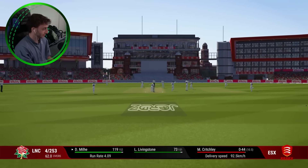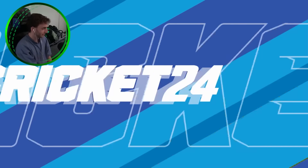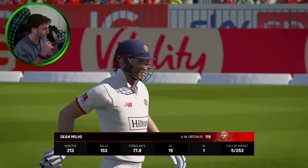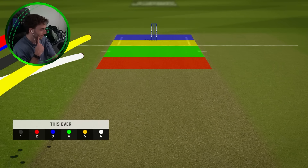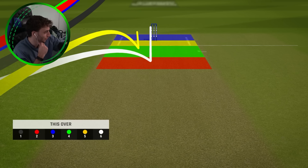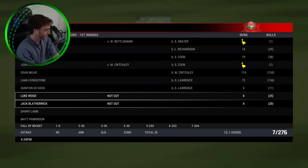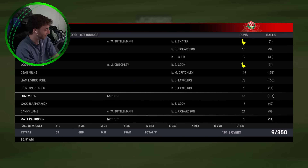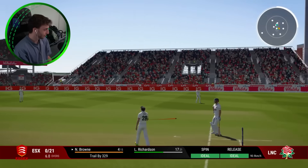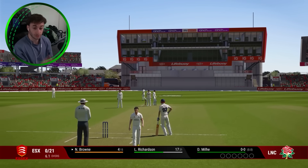What a delivery that is - and I'm done. It's just turned and it clips the off stump. Out for 119. It was a really solid innings - five for 253 - saving us from a tricky position. Look at that last ball - it turns almost at a right angle. Dukok will come into the crease. Livingston out shortly after me and we make about 350. Will we do anything with the ball today? After what was a terrific batting performance.